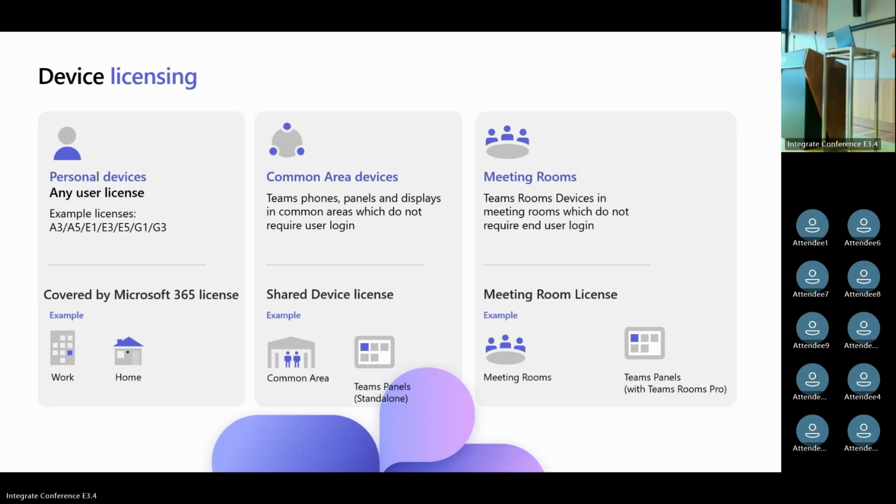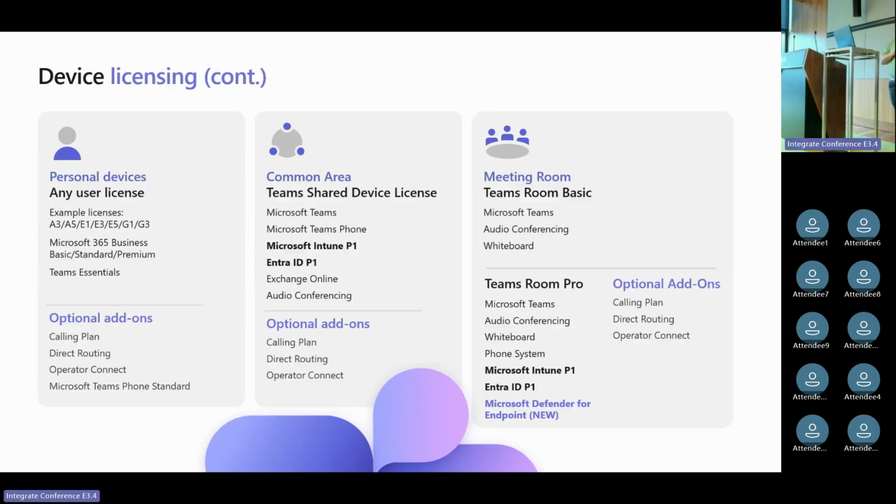And I think in the old days, people tried to get away from using the special SKU that we have for rooms, and they used personal licenses, E-plans, E3, E1, E5, but that's not the right license to use for the rooms. That's why we created the MTR Standard SKU in the past, and we moved along, and we have MTR Premium, and now we standardize on MTR Pro and Basic.